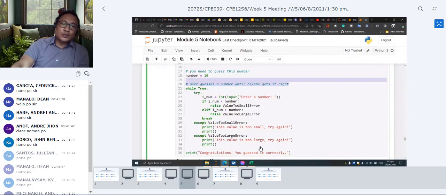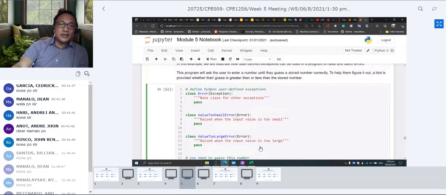So while True, the user will try to input a number. If the number inputted by the user is less than the number, we will raise ValueTooSmallError. So instead of printing, we're raising an error. And this error is one that we created here.